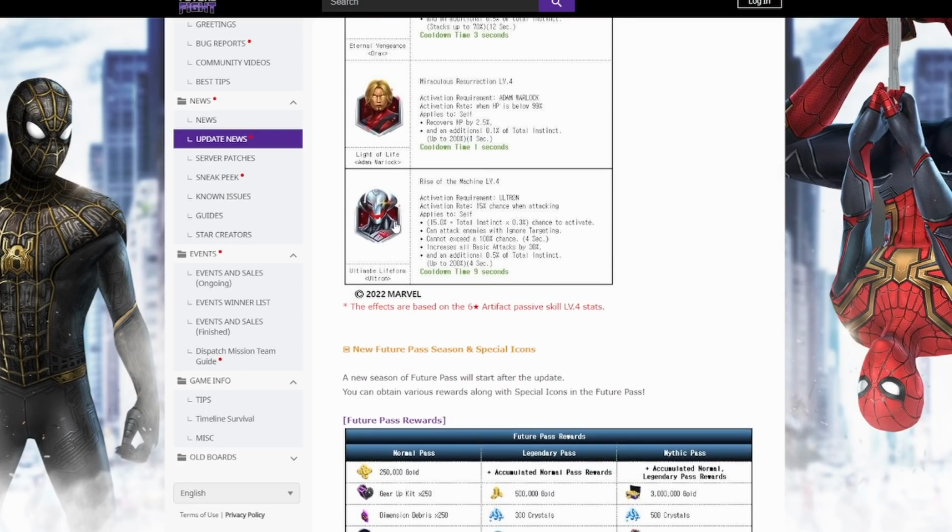And then Ultron gets an artifact as well. And activation rate required, Ultron, blah, blah, blah. A 50% chance when attacking applies to self. And he can attack enemies with ignore targeting. So this gives him an ignore iframe is what it gives him.